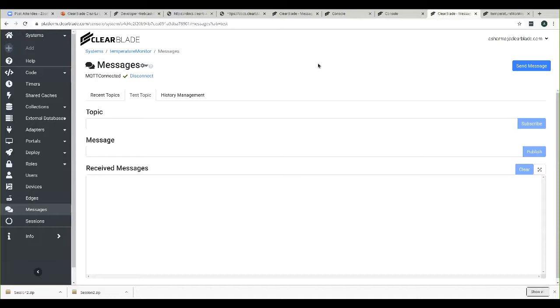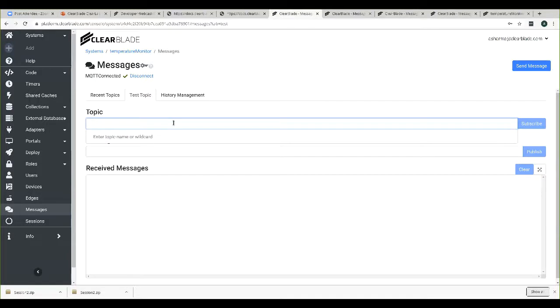3 of these I'm going to use to just illustrate MQTT, and then you're going to follow me in just a little bit. So I'm going to use this first message tab as a client that both subscribes to and publishes to a topic, and the second and third are just going to be subscribers.